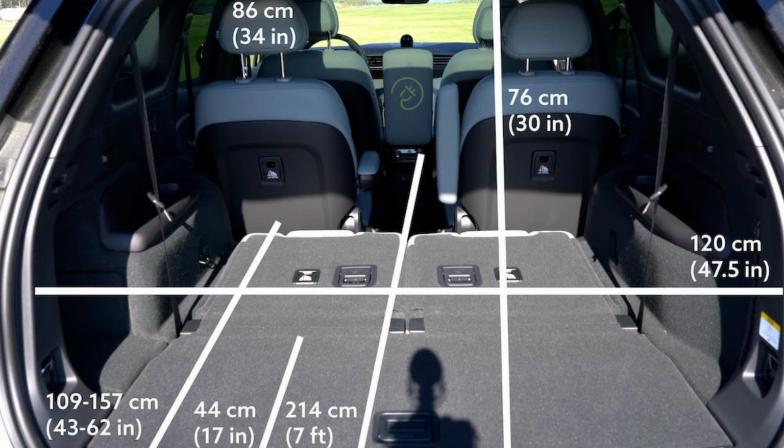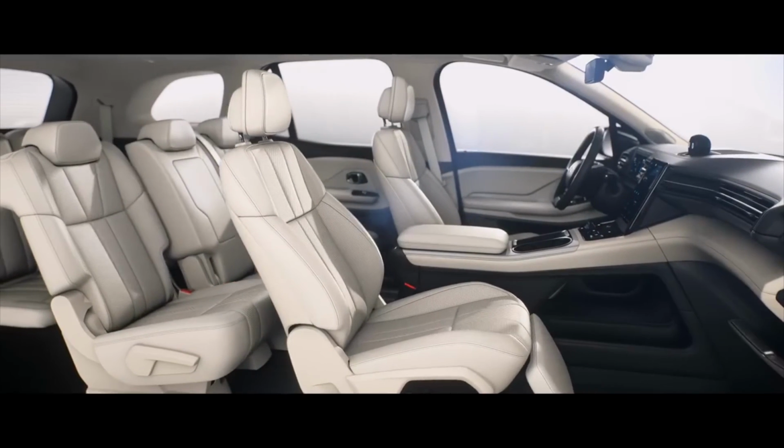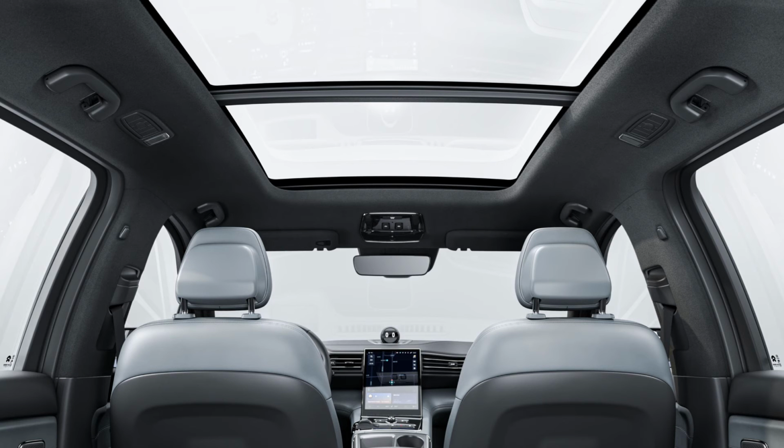By volume, that is 1903 liters with both rows down, 870 liters with the third row down, and 312 liters with all seats up. What else does the NIO ES8 have? The NIO ES8 is full of surprises. We can't guarantee that we have discussed all the features, nor that we have not accidentally forgotten to include something in this video, but some more features worth mentioning are: the ES8 has a big, beautiful sunroof that opens and can be covered up with a semi-transparent cover.